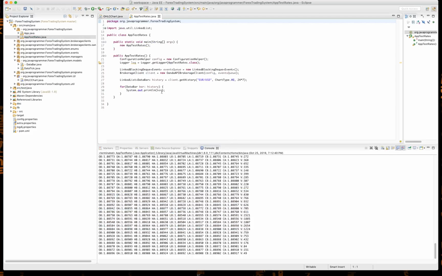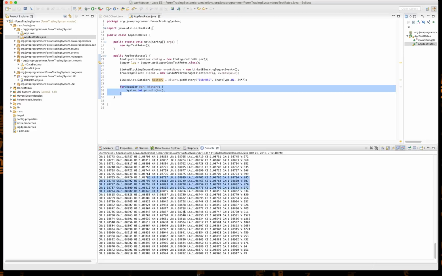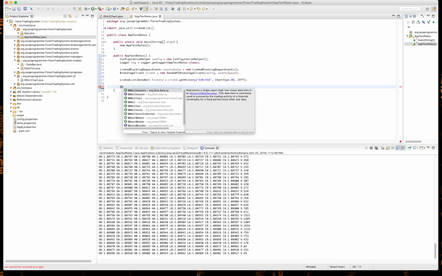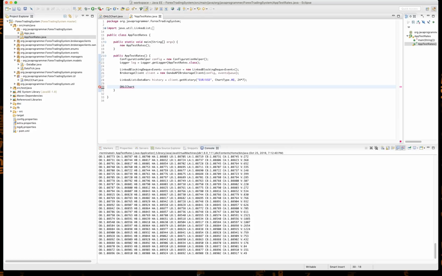So if we look at our test program, we see that we have a linked list history. And basically what we do is when we get that history, we print it out. But instead of printing it out in this form, I want to create a chart. Now, last video, we created a chart class for doing just this. So I'm going to say Chart chart equals new Chart, give it a chart name, history chart. And we're going to pass in bars. In this case, bars is actually history.